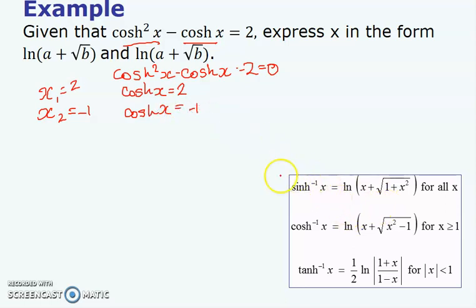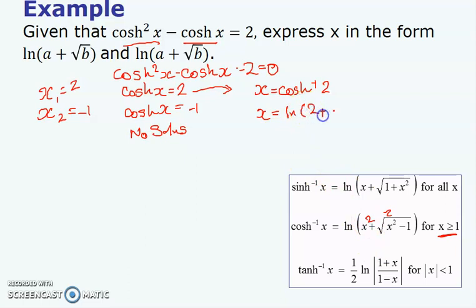And remember, I'm going to have to inverse cos, and I can only inverse cos if x is not bigger than 1. So I know this one will give me no solutions, whereas this one will. x is the inverse cos of 2. x is log. Now again, that's a 2, that's a 2. 2 plus log, I reckon log 3. You'll notice I've got a plus or a minus here, and that's because when I square root I've got a plus or a minus, so I suppose I'm quite happy doing that. Okay.